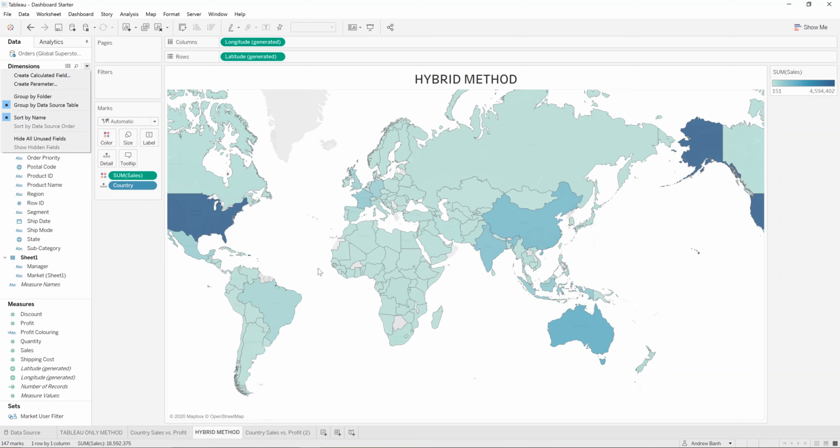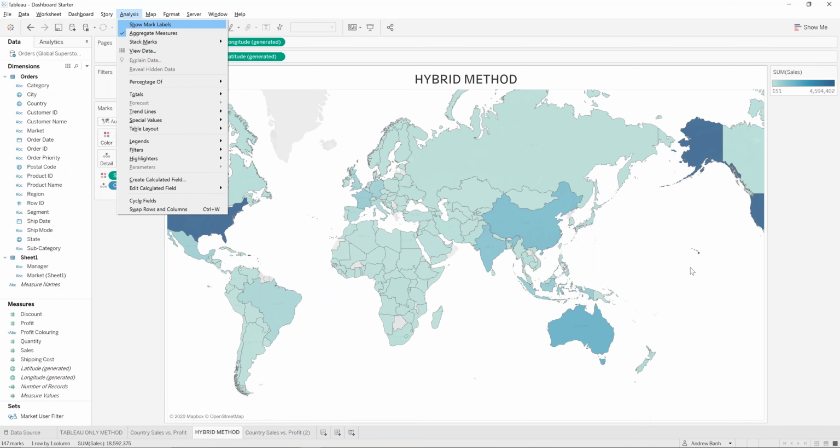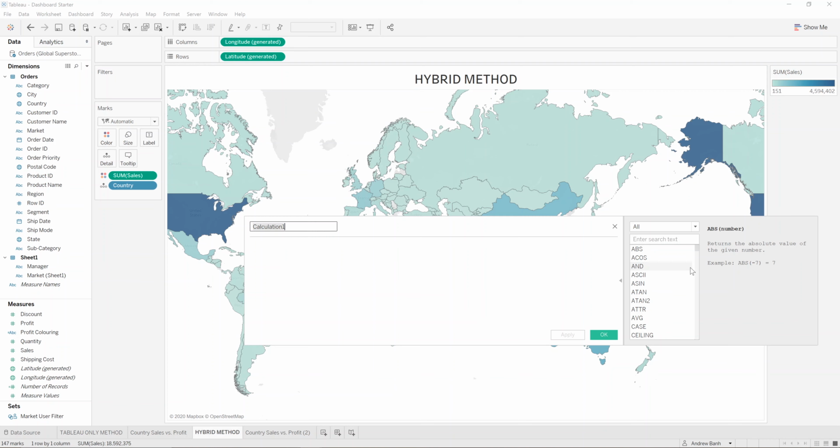I'm all about that shortcut kind of life, right? So when I'm working on a worksheet, if I want to add in a calculated field, the shortcut for that is Alt, A, and C, and that pops up the calculated field there. So I'm just going to name this calculation, say, manager verification. And all I wanted to do is leverage the username function. So the username function I'm going to bring up here.